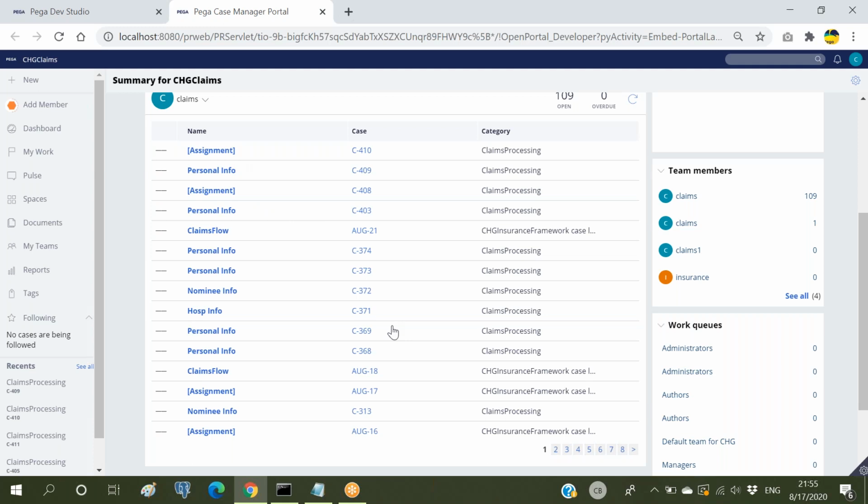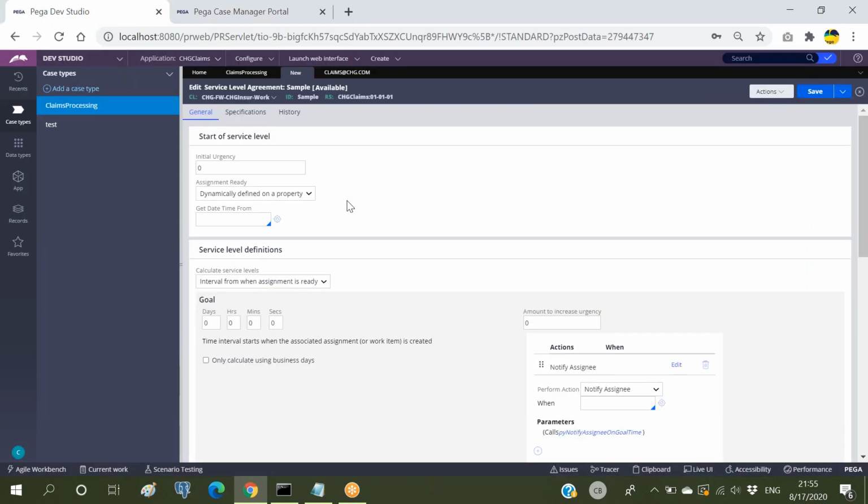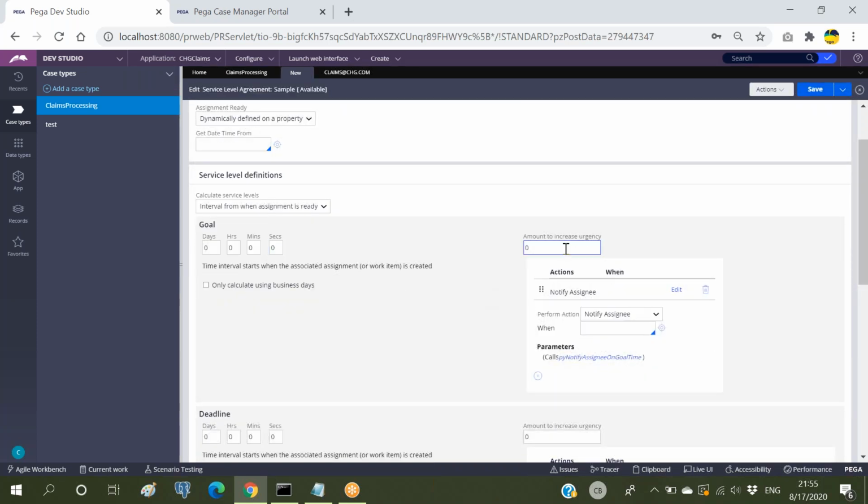If you feel something is of the highest priority, then you have to provide an urgency. Within this SLA, there is a concept called urgency. Based on the urgency value, the priority of the task is calculated. At each interval we have an urgency. Urgency means the priority will increase.